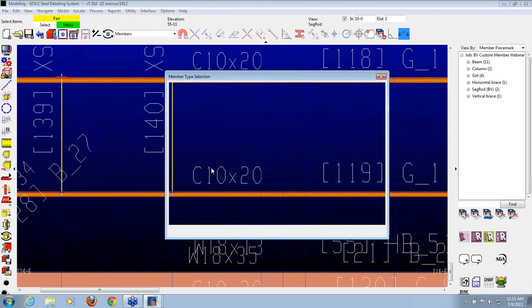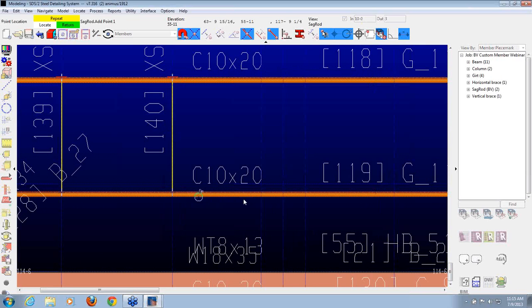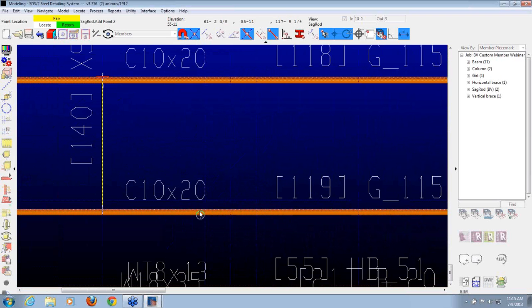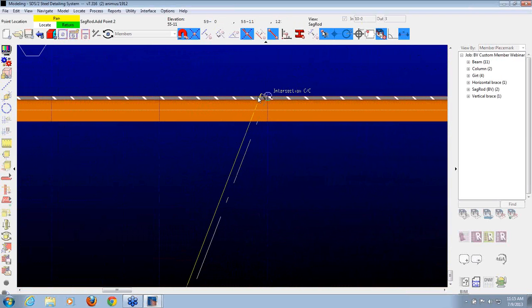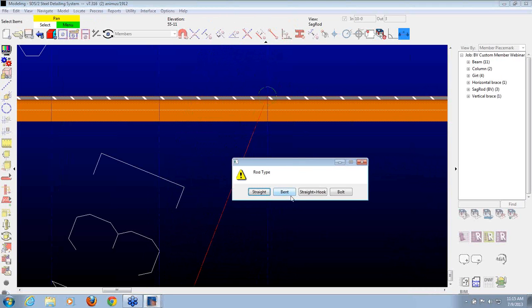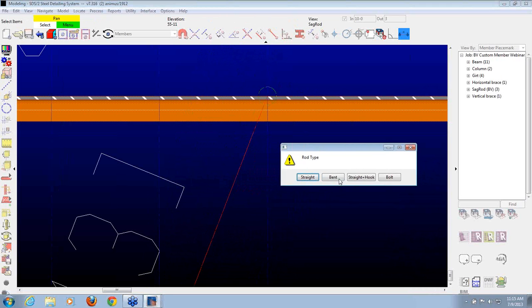And I'm going to come in here and add another sag rod. I'm going to select my intersection of construction lines there to there. And I'm going to select a bent type.